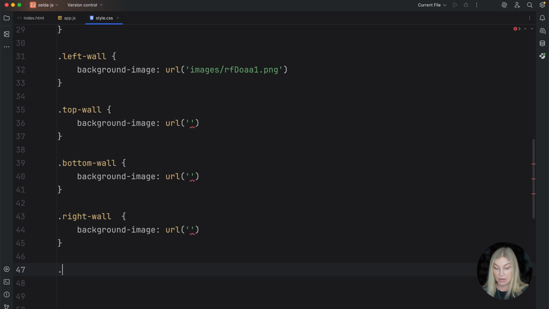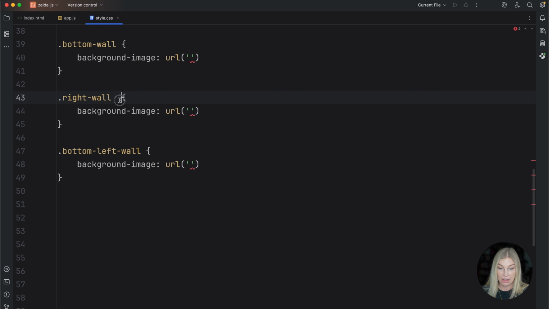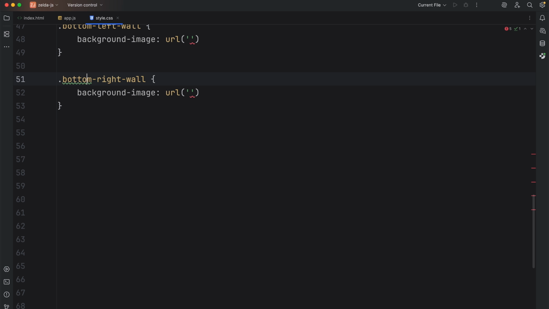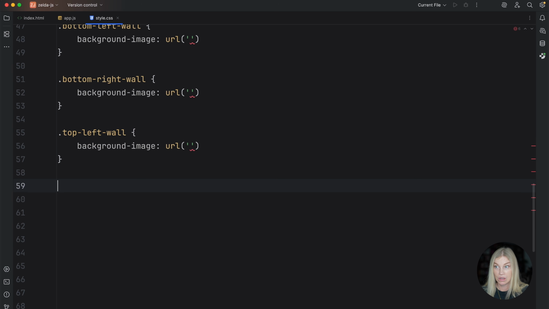We have bottom left wall. We have bottom right wall. We have top left wall. We have top right wall.